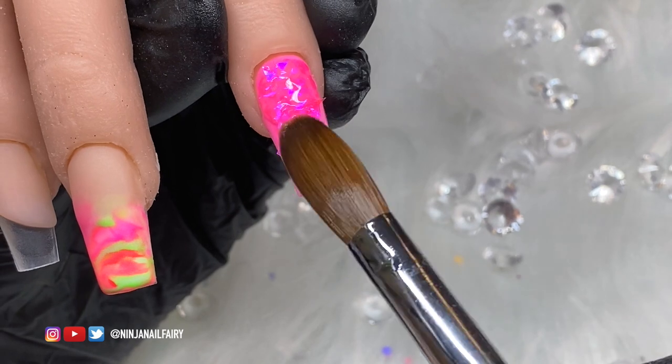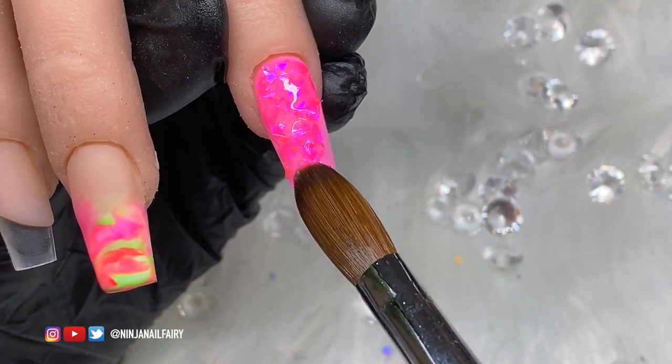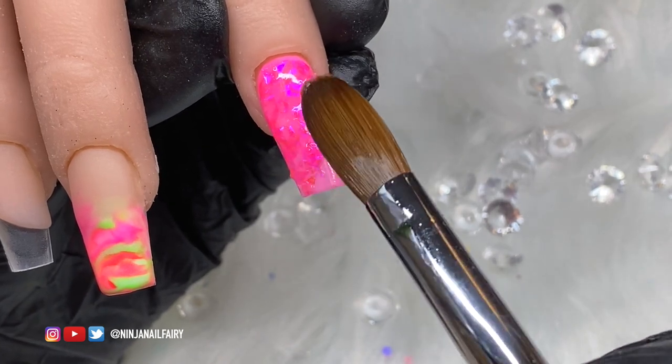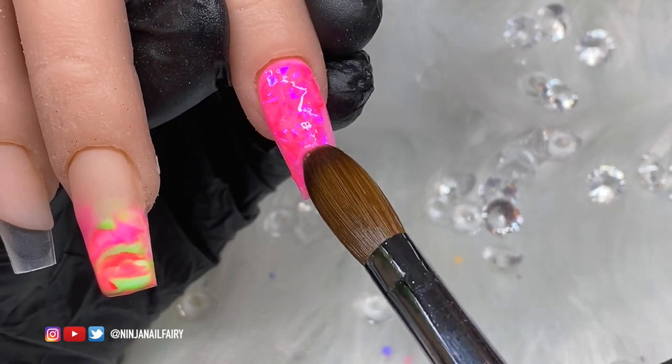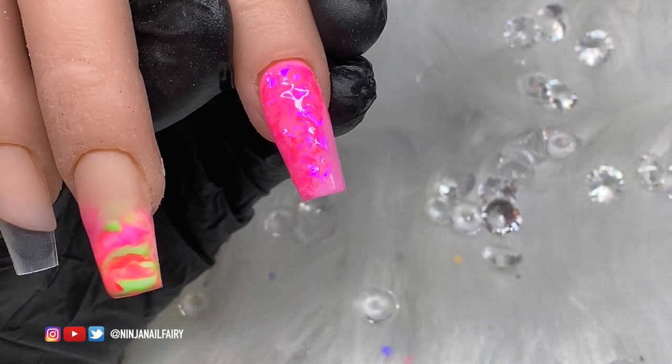So if you are struggling with keeping your nails nice and thin, maybe try out our powders. They could help you out in that sense, since they can be worked with super thinly to create really vibrant and fabulous looks.